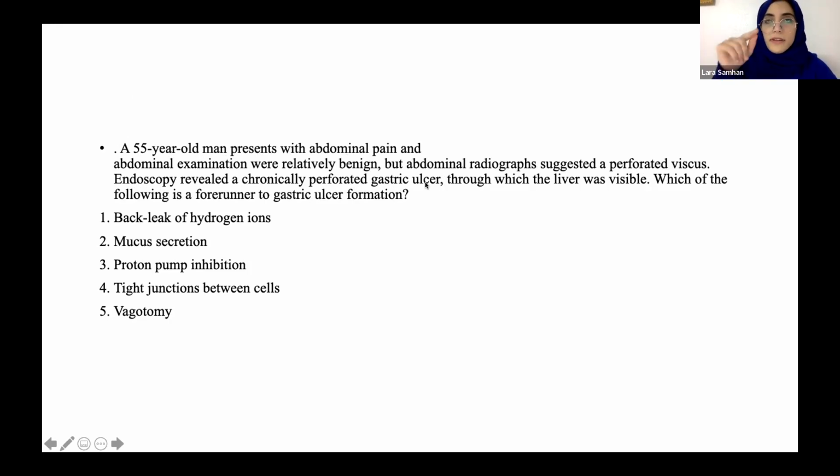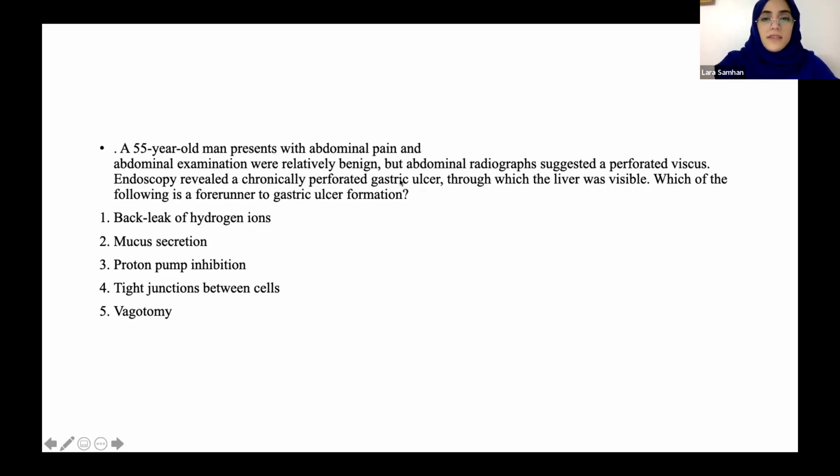And we said first, in the stomach, if there's any abnormality, it can have an ulcer. If this ulcer keeps on for a long period of time without being treated in an efficient way, it's going to be perforated. Because of that, here it says chronic perforated, because any ulcer that's perforated has been chronically untreated. So now you know what this word really means.